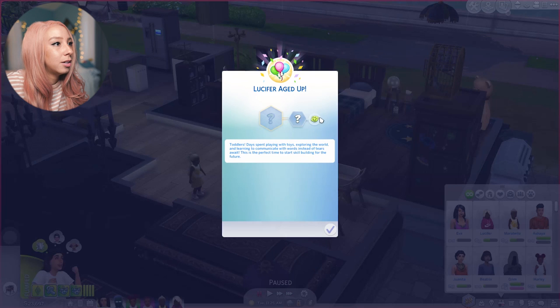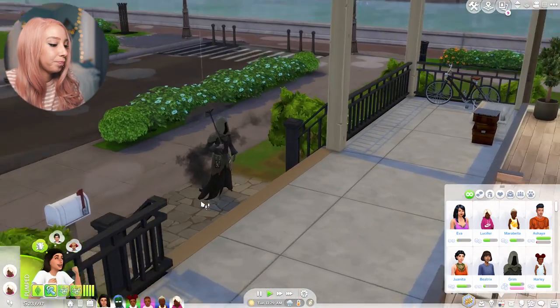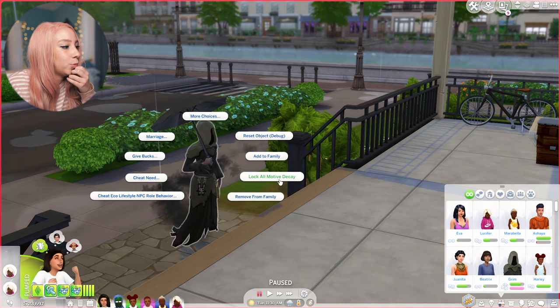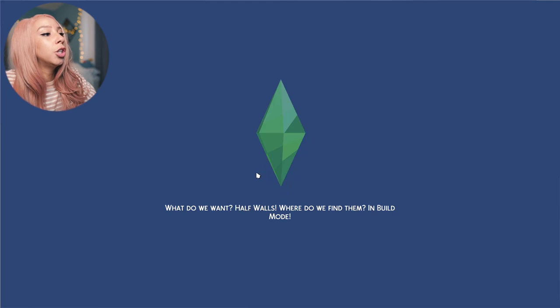There he is. Good eye, Lucifer. Fussy little babe. Okay, fantastic. All right, let's see if we can have a look at him. We might have to add him to family again. Okay, let's give it a shot. Add to family. Okay, let's have a look.